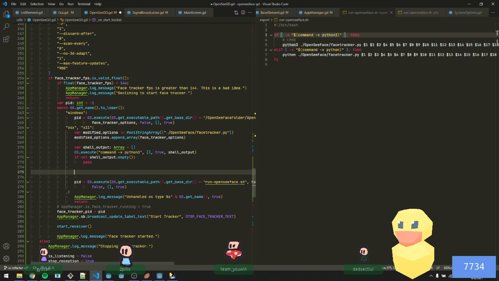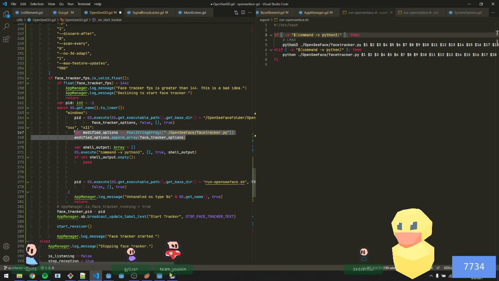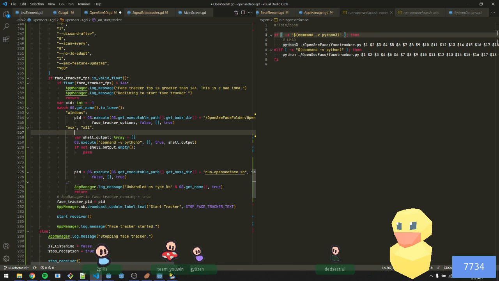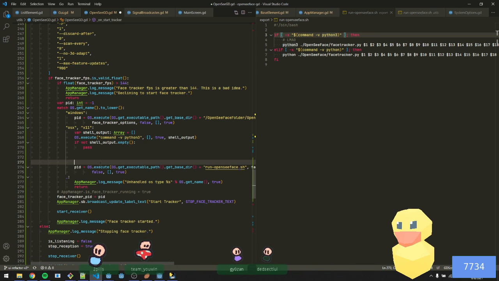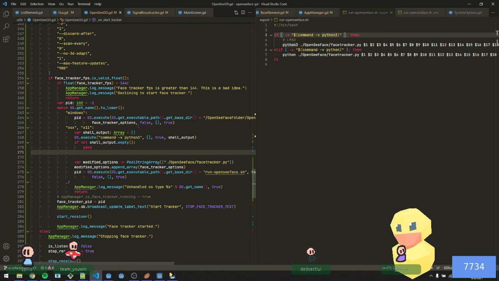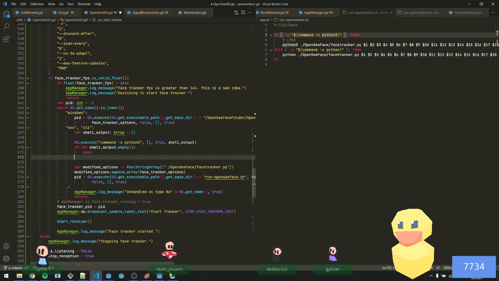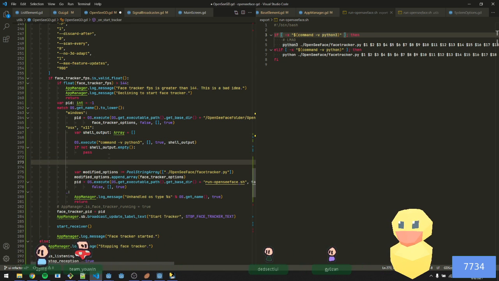Let me see. There's a few things. One, this needs to go somewhere else. So go here, boom, boom. I'm trying to think how to best structure this. So what we're doing here is checking to see if the appropriate stuff exists.